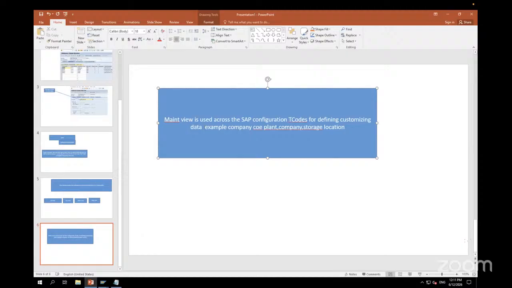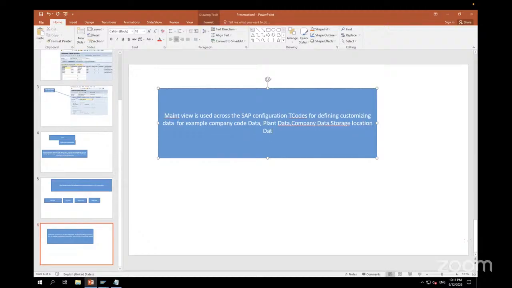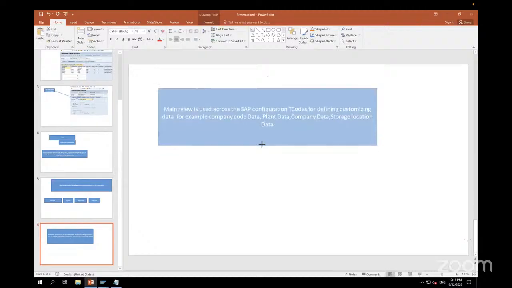For example, company code data, plant data, company data, storage location data. So in all these places SAP uses the maintenance view. So I'll show you this in the system quickly.